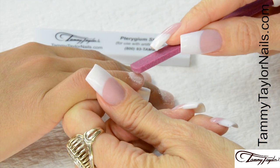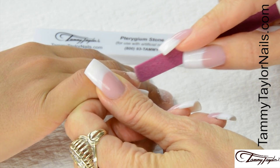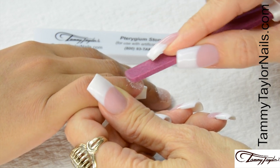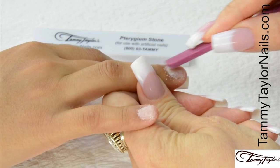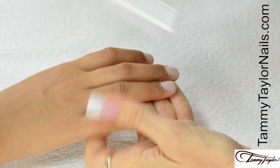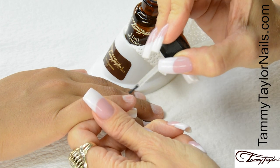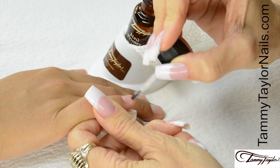Then push back the cuticle with the tritium stone so there's no skin grown up on the nail. This also helps prevent lifting. Use your plastic manicure brush to dust off the nails. Apply the first coat of primer and make sure the first coat dries before you apply the second coat.